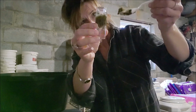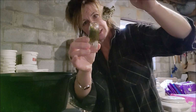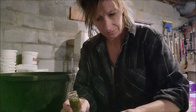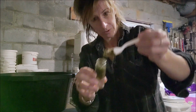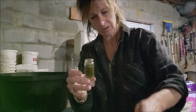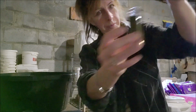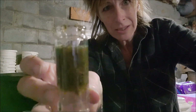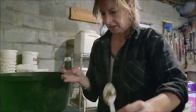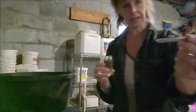There we go. And what happens is, as you're doing this, you're increasing the height of your solution, because obviously you're adding stuff to it. So you don't want to add too much. There we go. Let's turn this around. And are we on the line? Yep, I think we're right there on the line where we need to be. Sorry if it's blurry. Okay, so this is the fun part. Throw this one away. And then I have another one.